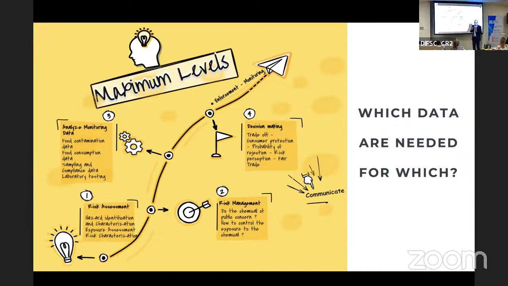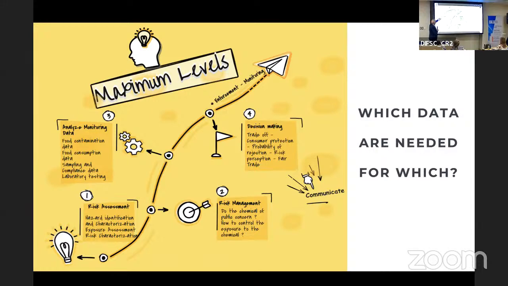Okay, so here we usually try to reduce the occurrence. To reduce the occurrence, you develop a code of practice and you propose management: good manufacturing practice, good practice for aflatoxin in harvesting, storage, and so on. So we know how to reduce the concentration. You implement it, and when you implement, you need to analyze monitoring data. You need to go to the monitoring.